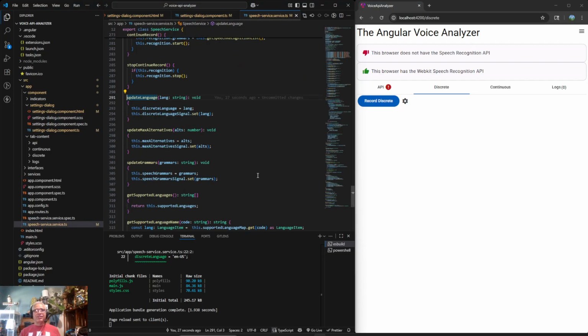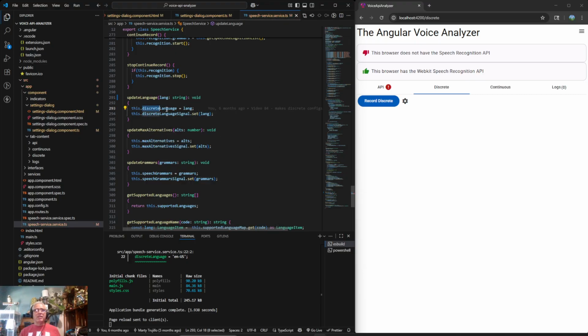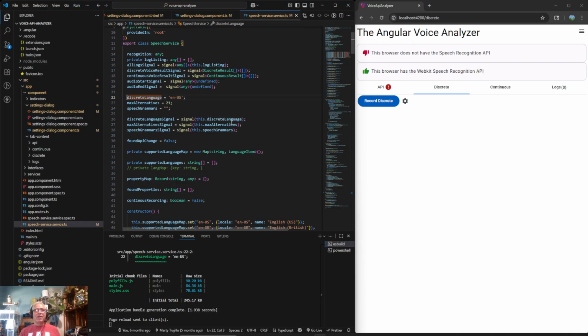Now let's go back to that definition. And so we see that I did name it discrete language. So let's just go ahead and fix that. And it should be lowercase now. And so again, I just did the exact same thing. We probably want to actually change it at the source and then let the transpiler help us. I never really thought about that before, but that is actually a really good pattern. All right, so we see that we have this language here and that this guy is broken here, which is super easy to fix.